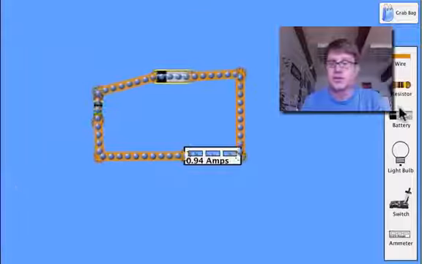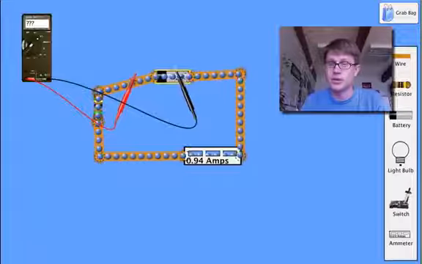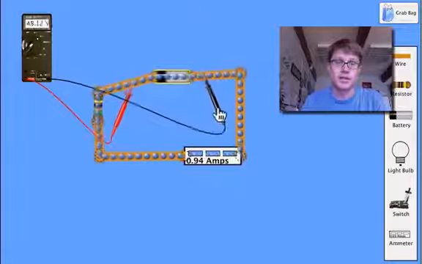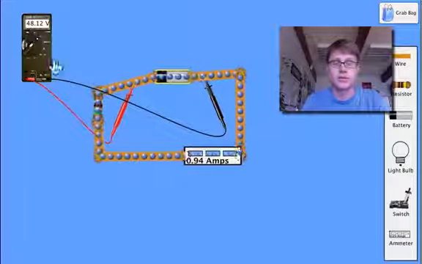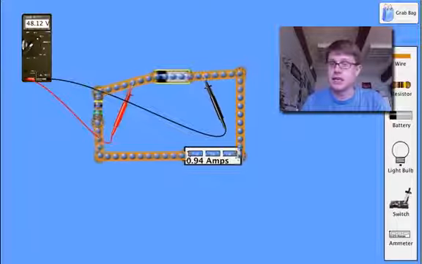You can also use things like this. We can use a voltmeter, so we could put a voltmeter right here, and you can actually put the voltmeter in different places and it'll measure the voltage, and so that voltage would be 48.12. And so you can use an ammeter, and then let me get rid of that for a second.